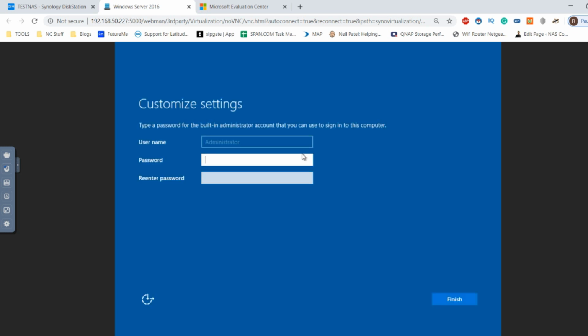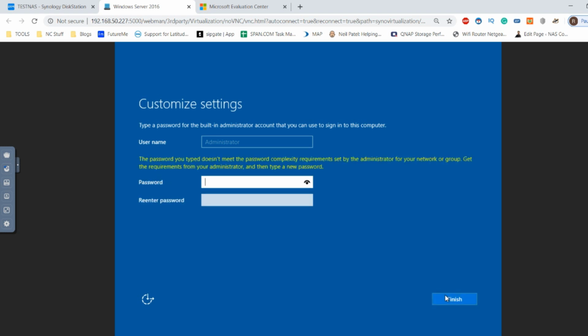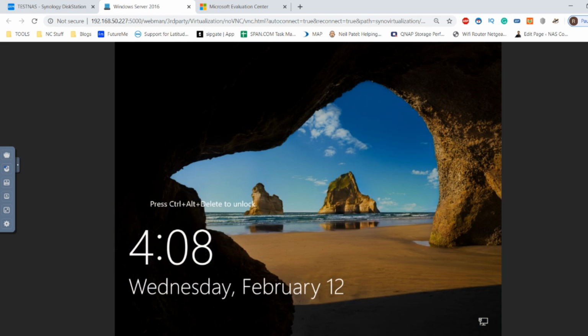So always bear that in mind. Windows Server is still continuing to get itself prepared in the background, and now we can get it sorted out for the very first time. My username is going to be administrator, and you don't necessarily have to give yourself a username, but I'm going to anyway. And of course I'm going to use the password "password", which is super dull. I recommend you use something a bit more aggressive. Apparently it's not good enough, so we're going to go even more detailed. Carrying on, now it's finalizing our setup, and now it's going to walk me through the installation, because now it's complete.